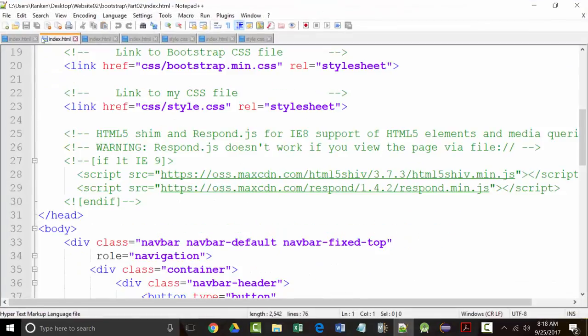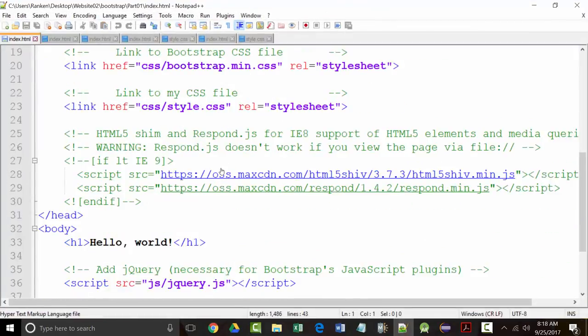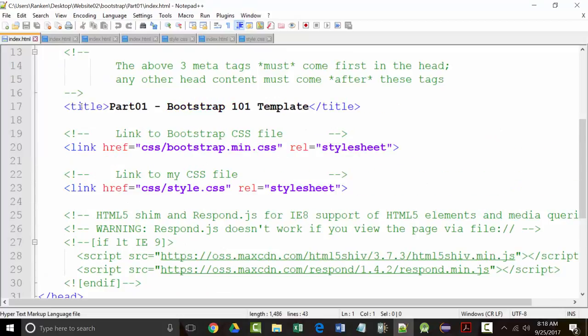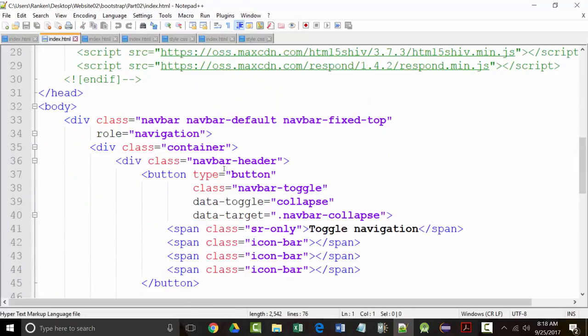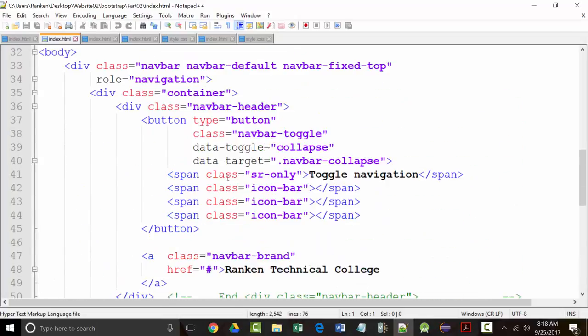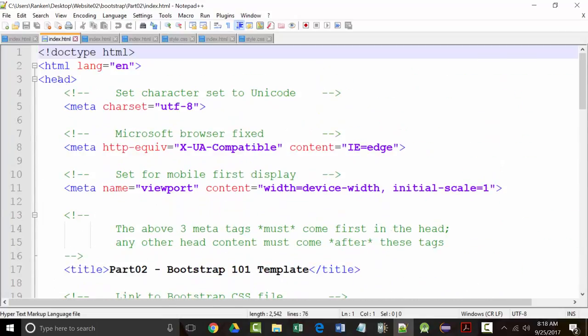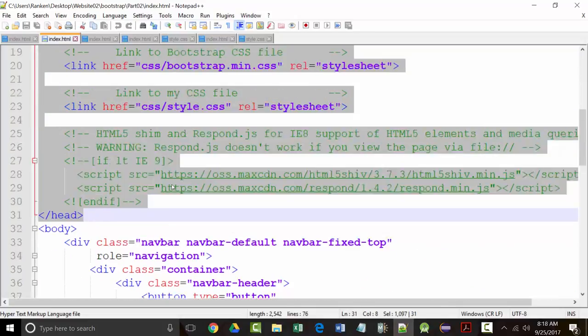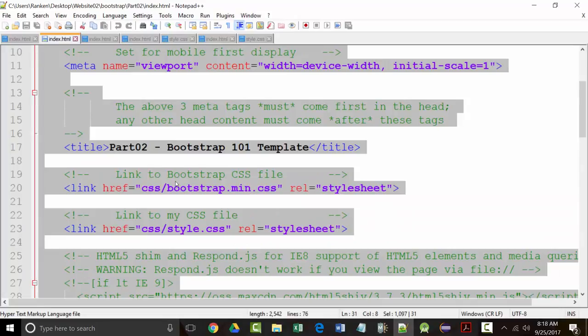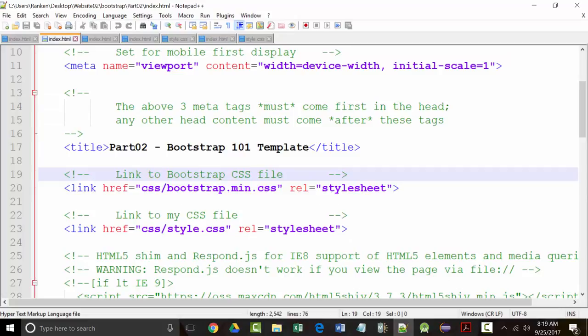Now we're going to start making some changes. So this was part 1. As you saw, it had nothing in it other than the H1 tag with Hello World. So now we're going into part 2. Now we're going to have to add stuff here. As you can see, there's a bit to add. So let's talk about what hasn't changed. And that is the first 30 lines. Nothing in there is going to change except, look on the screen, change your title from part 1 to part 2.